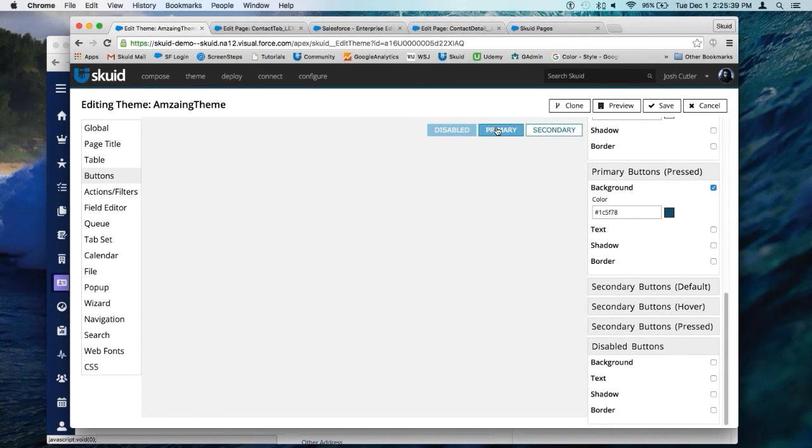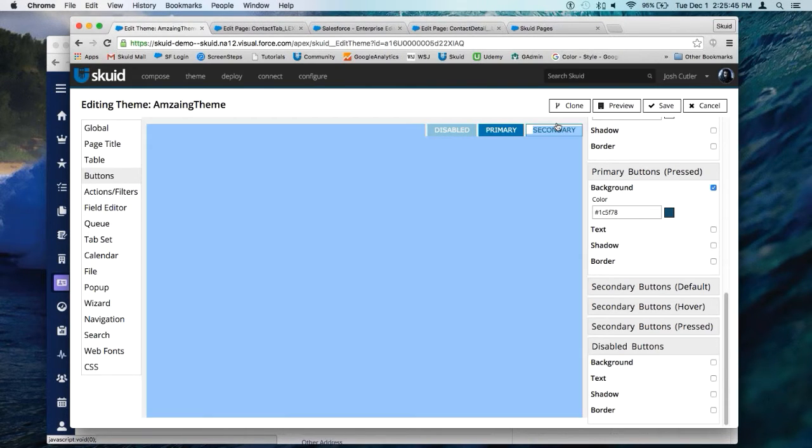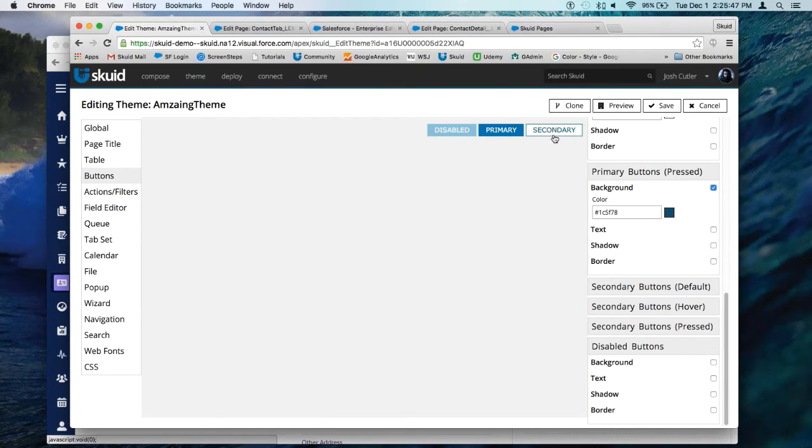So I've got my pressed color in place. So this looks a lot different. You'll notice that on the theme that we had picked, when you pressed on, well, you can't tell I'm pressing because nothing's happening, but I'm vigorously pressing this secondary button, and there's nothing going on. But now when I press on this primary button, it looks different. So I like that. That makes a lot of sense to me.